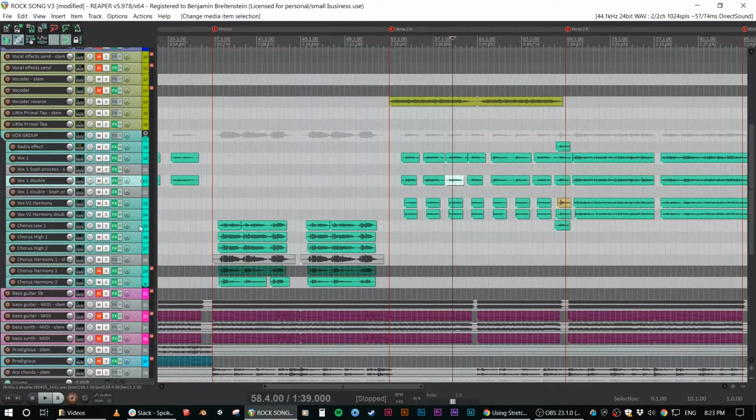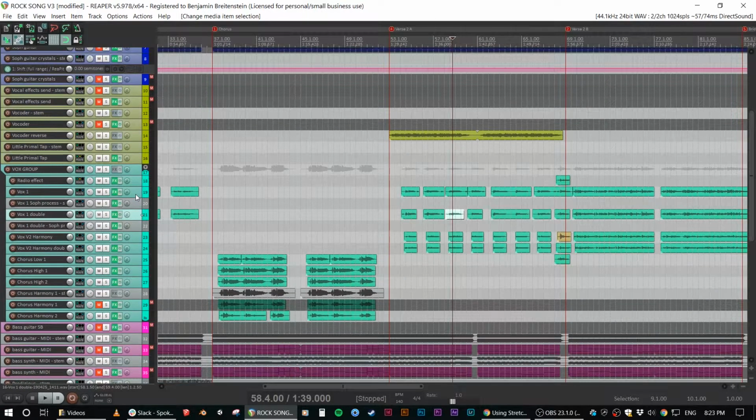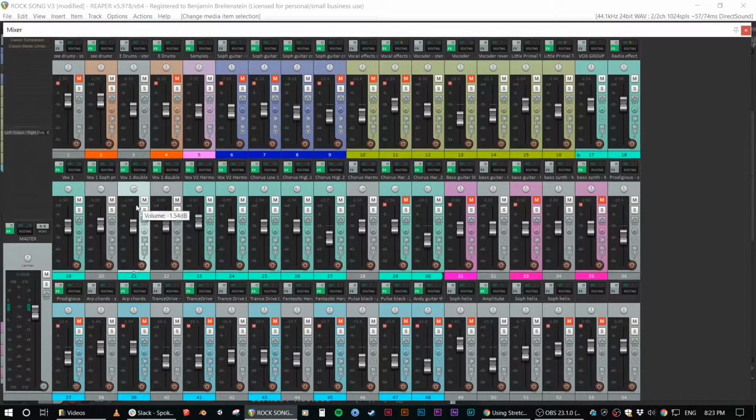Alright, tip number 3, showing the mixing console and making fine-tune adjustments. To get the most screen real estate, I usually hide the mixing console and use the shortcut Control-M, M for Mary, to show and hide the mixing console. That way I can quickly flick between them. Now if I want to make a very fine-tune adjustment to any volume or pan, all I need to do is hold down the Control key while dragging the handle. You'll notice when you do this that the handle moves a lot more slowly than if you were to just grab it and drag it.